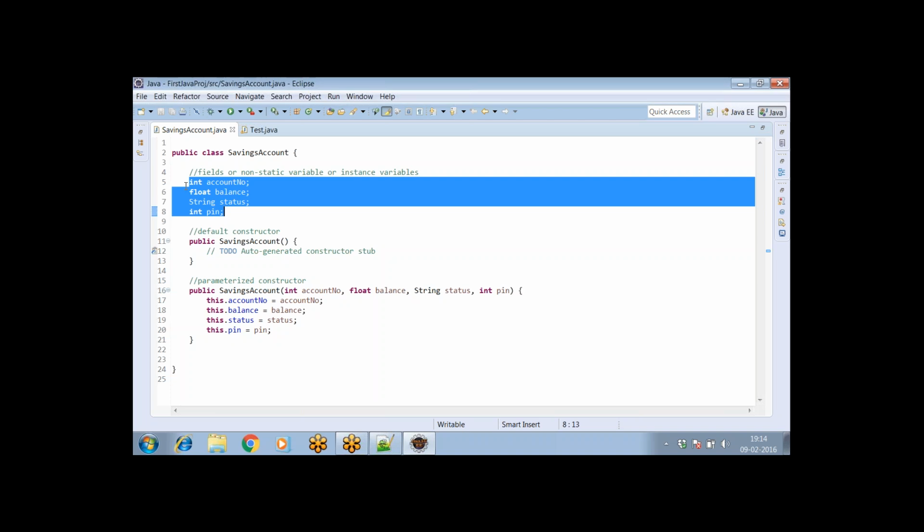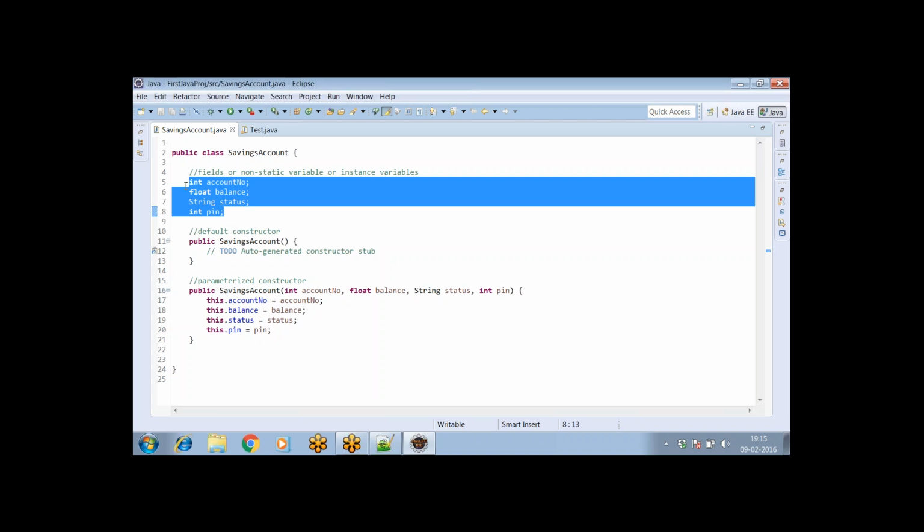The instance variables represent the properties of an object, and the property values will change from object to object.